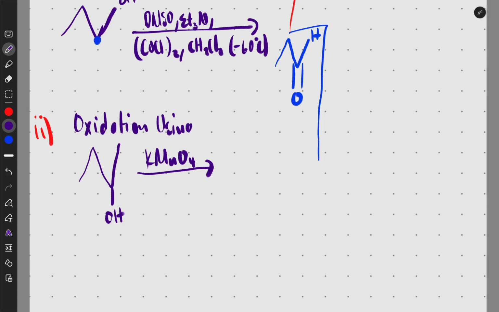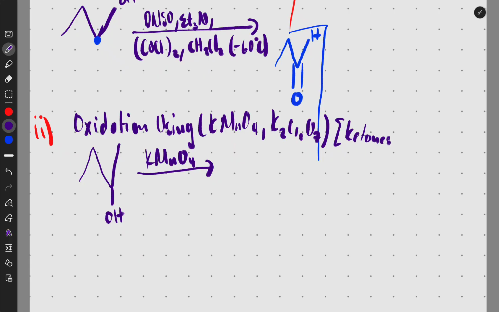using either. We like to use very strong oxidizing agents because they are faster, okay? KMnO4 or K2Cr2O7, okay? And this, we know it is for ketones, okay? It is for ketones. No more aldehydes now. This is for ketones. And what are you going to have? You just have a ketone.